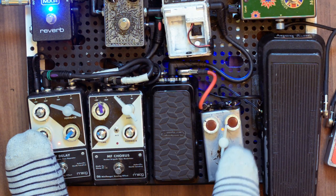Everything about how you set up the board is going to affect this. So I'll spend time before a tour just moving pedals around and trying it out with my foot just to see if I need to adjust things slightly. Another thing that has an effect is what kind of shoes you wear, or if you are just wearing socks, or just bare feet.